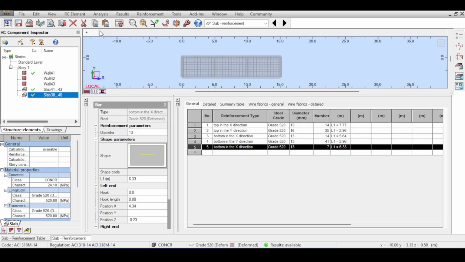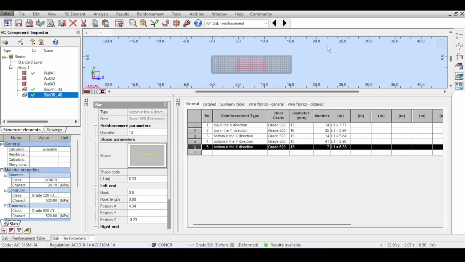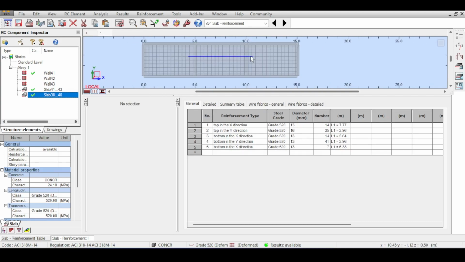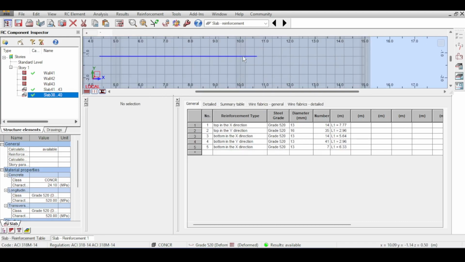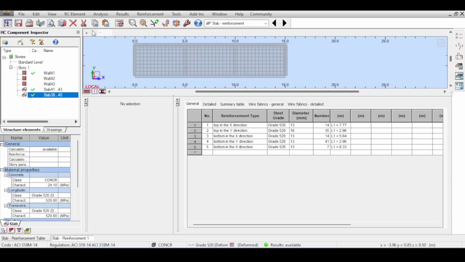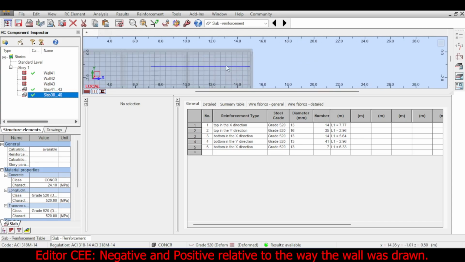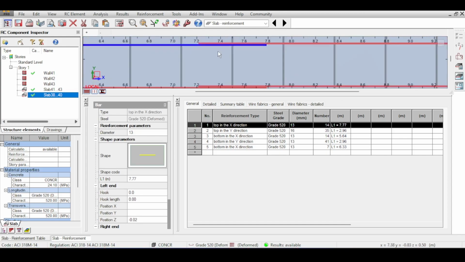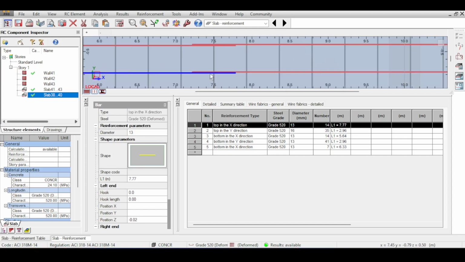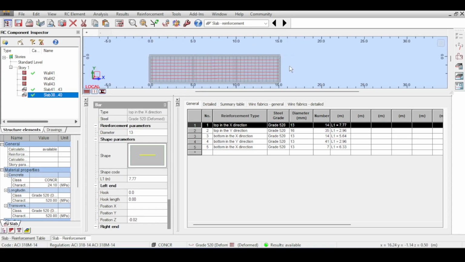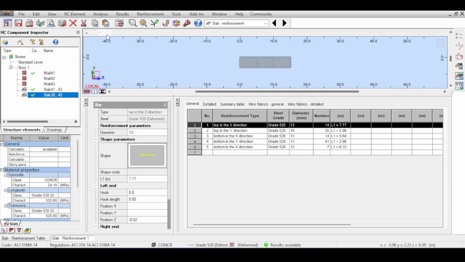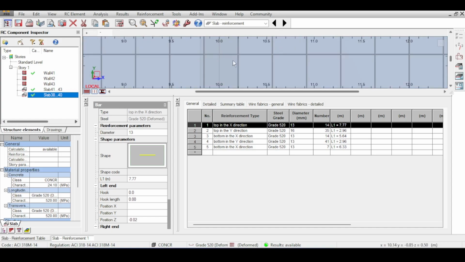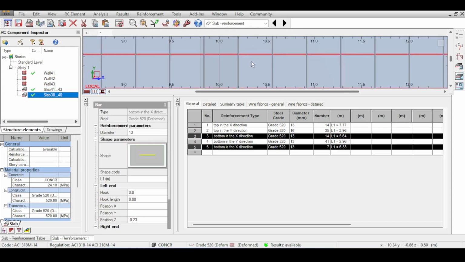Now, when you break a reinforcement, you need to break it in points where you have minimum moments or minimum stresses on the bar. Now, in the negative reinforcement, it was breaking it above the support because it was not required there. But if you go to the positive steel, it is not breaking it above the support. It's actually breaking it in the middle of the span. And this is really, really smart because Robot is now trying not only to provide the reinforcement on the entire wall, it also tries to break the reinforcement in exactly the right places.